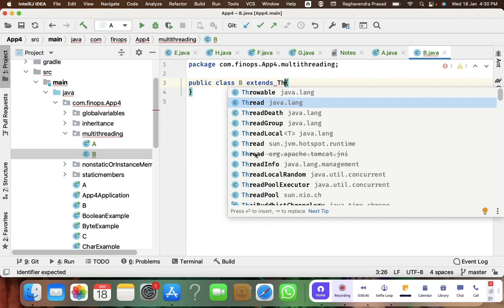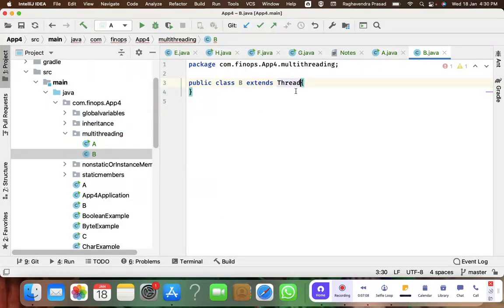While choosing Thread, there are multiple options: java.lang, sun.jvm.hotspot.runtime, and another deprecated one. Whenever you see a strikethrough on anything, that means it is deprecated. It was used earlier, but now we are not using it. That is the meaning of this. Okay, so I am choosing the first one, Thread.